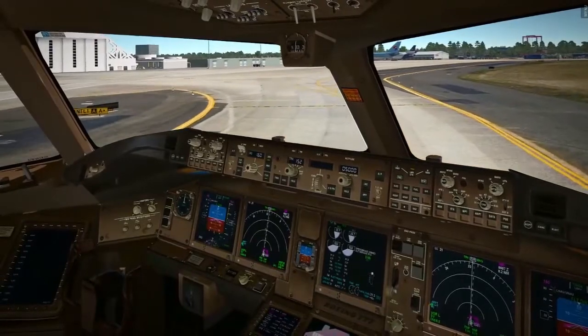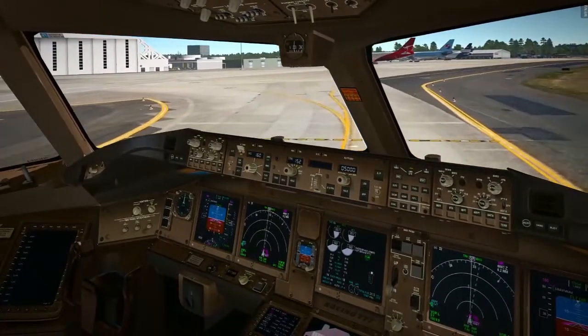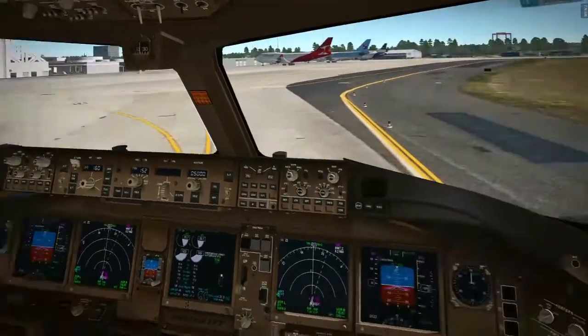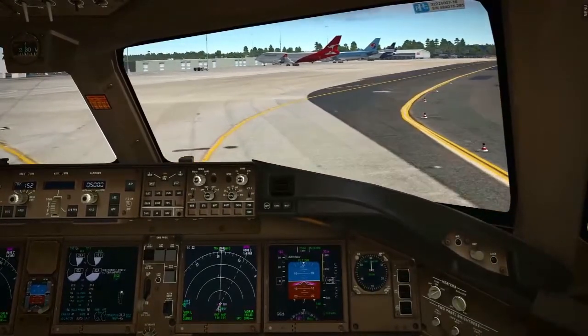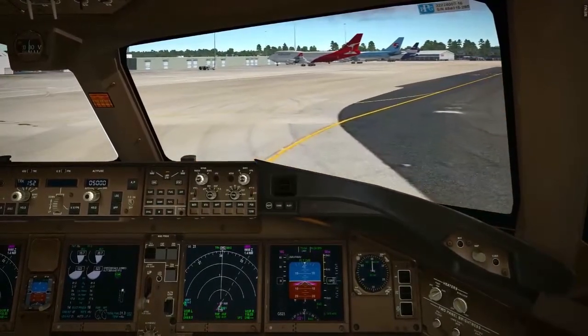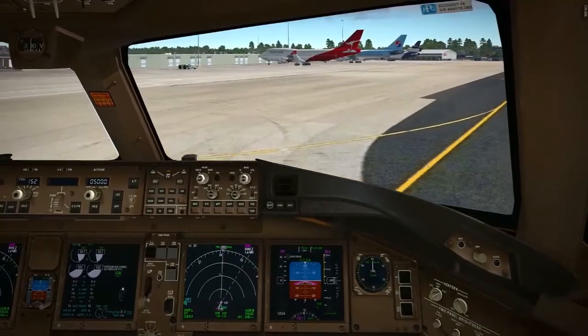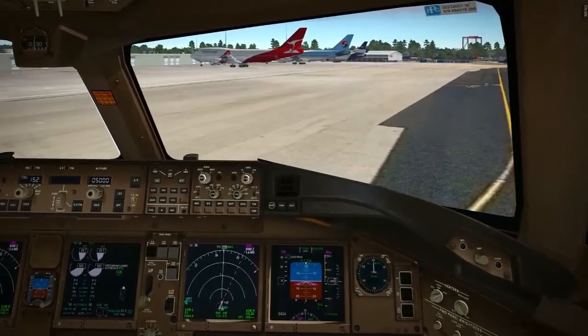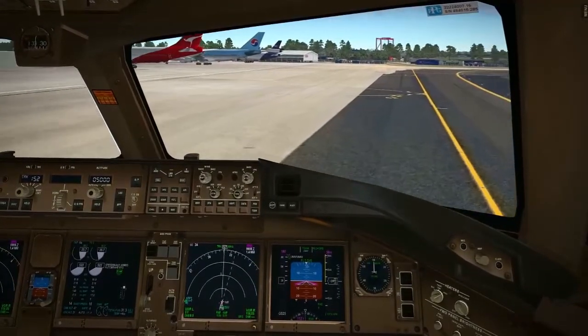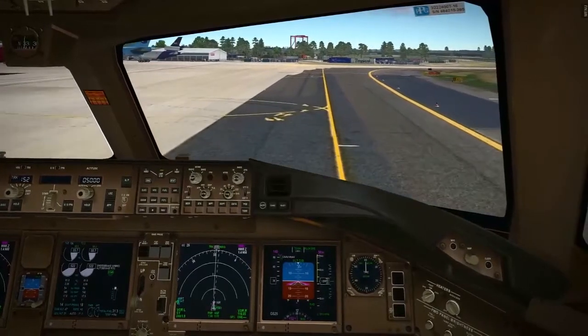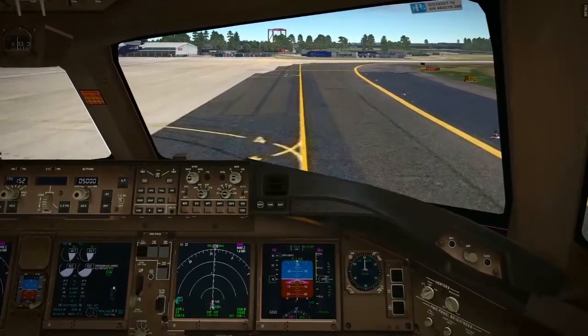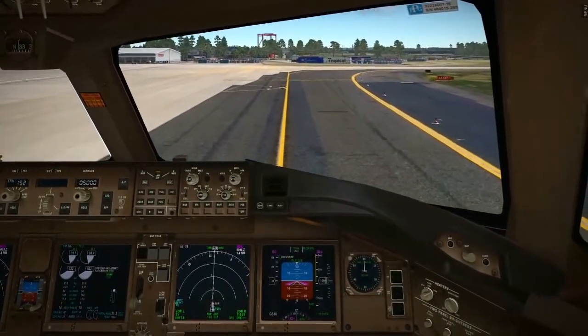Not sure if that's supposed to be accurate, because it'd be weird for a Delta to be hanging over here. I mean, it's possible, but let's slow down a bit, taxiing quite fast.